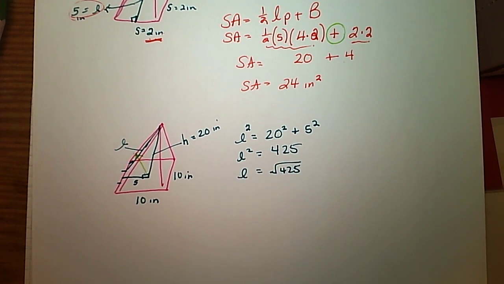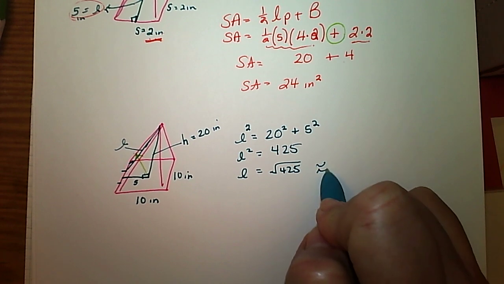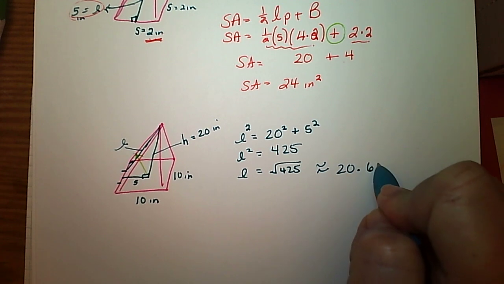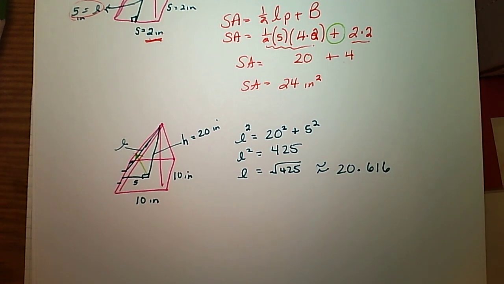Unless I have an exact number, I'm not going to change it in the middle of my problem. I'm going to leave it as a square root. Why? Because when I go to multiply it, I can put it in and it'll give me a decimal answer. If you're using a calculator that's hard to do on, then go ahead and get a decimal, but leave it out 3 places. Because if you don't, it's going to mess you up later. You can't round to tenths and round to tenths and round to tenths, or you're going to have a big old rounding error. So here, it's going to be 20.616 rounded to 3 places if you have to get the decimal. Some of your calculators you might have to do that on.